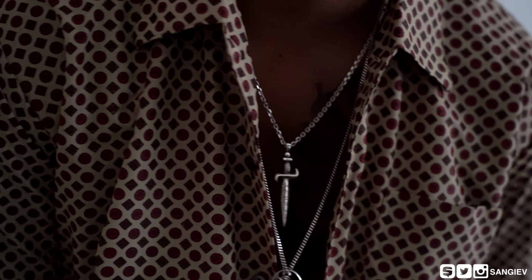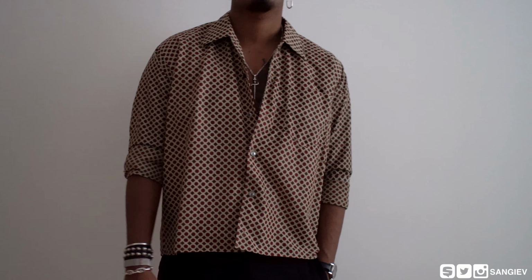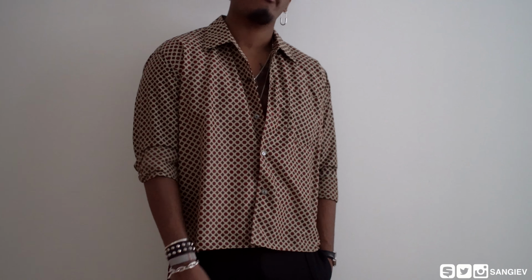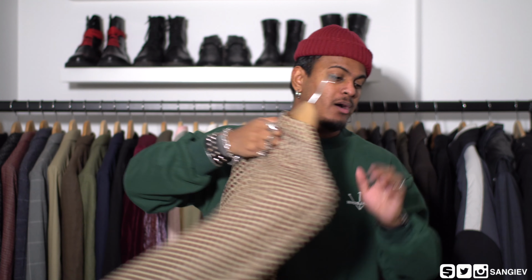I think this is slightly shorter than a Prada shirt, and I think this was purchased for what, £10, and then the alteration would have cost what, £20. So for 30 quid, you've got an amazing shirt that is A, one of one, and B, still cheaper than high street, but for a much better quality. At least you're not feeding into the fast fashion machine, basically. So that is number one.